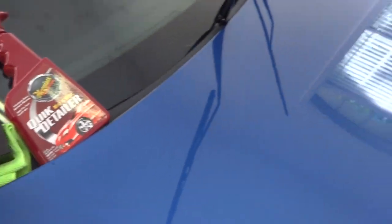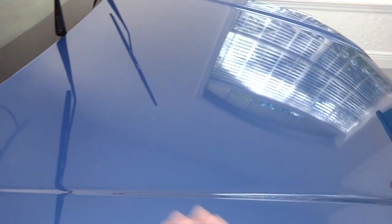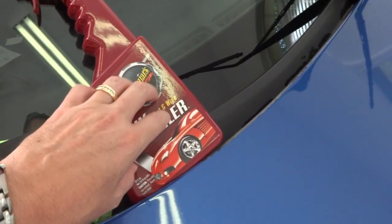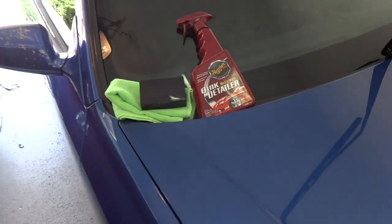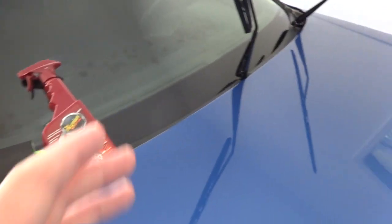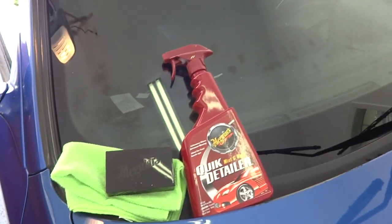I've finished washing the hood - the bucket's still outside, everything has been washed. Now to do a proper scientific test and make sure the playing field is totally fair, I already stripped down the wax using the Dawn dish soap. Now what I'm going to do is use the Meguiar's clay bar kit. We're going to make sure there are no imperfections before we wax - this is what they always tell you to do. I want to make sure we're doing it right step by step, so we're about to clay bar just the hood and then start taping it off section by section, with the control section having no wax at all.